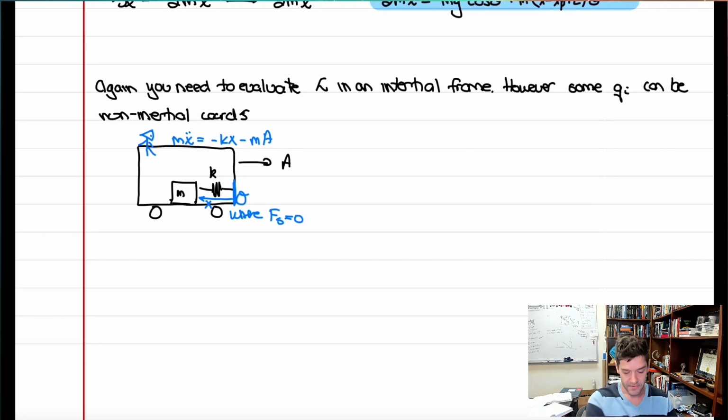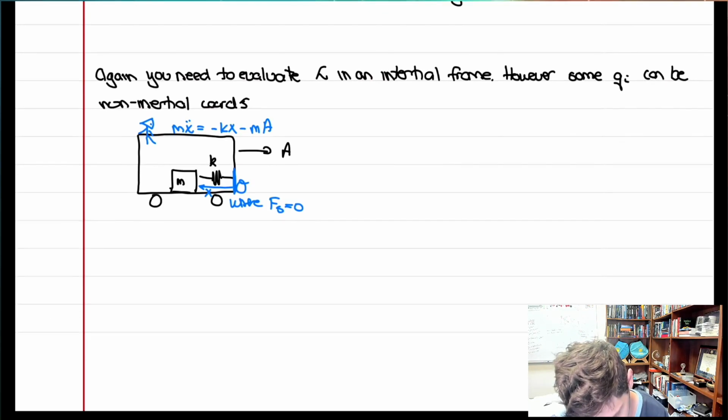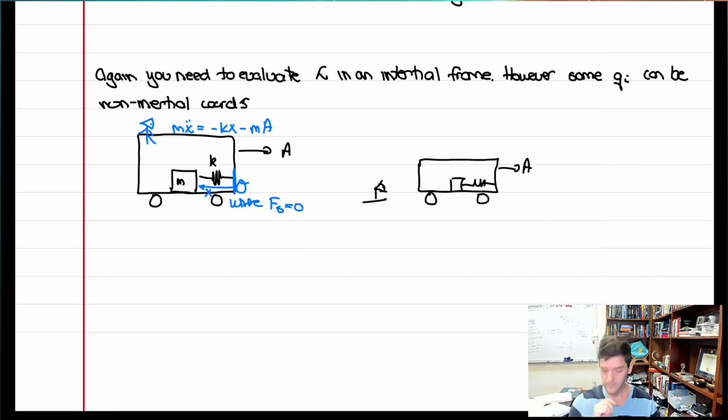Can we still get this out naturally using Lagrangians? So we can. This is getting kind of busy, so let me redraw. But now let's have someone be an inertial viewer over here, and they are watching the car move forward, and it's accelerating forward. And they want to now get an equation of motion for this little x, like what I drew in blue on the left picture.